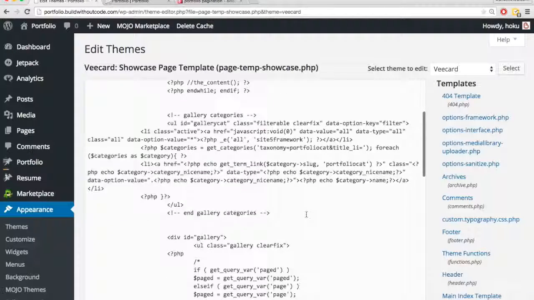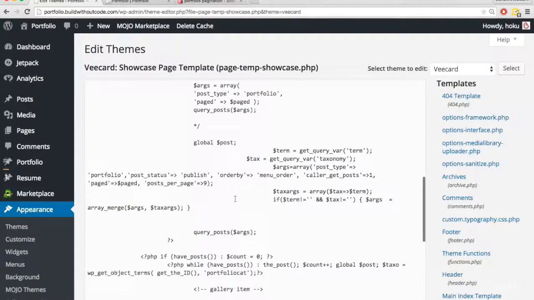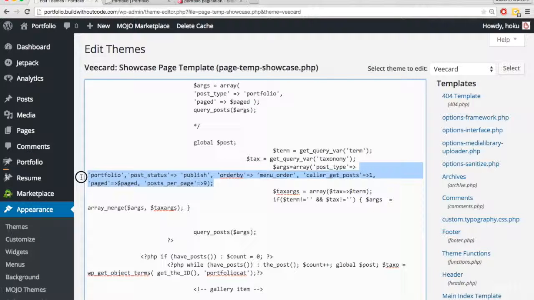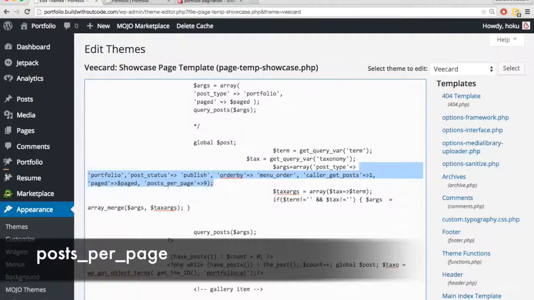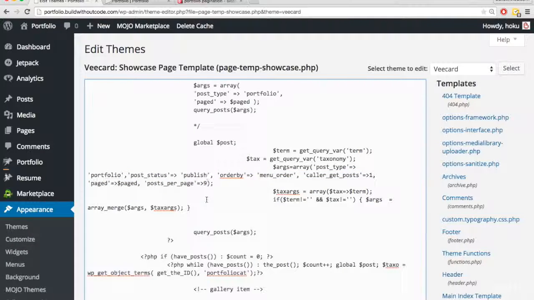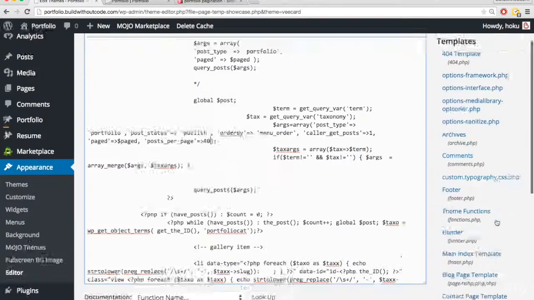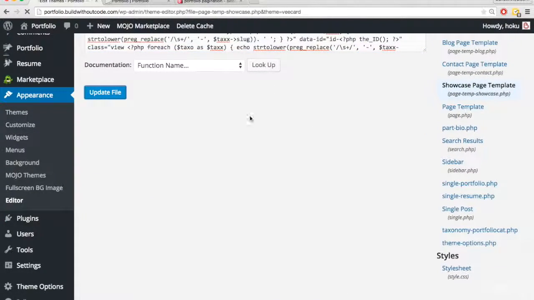And then what we want to do is scroll down and look for this part right here where it says Posts per page. And then it says 9. And then we can change that to whatever we want. So however many you want to show per page, you can just change it to that. So I'll just put 40 for now, and then I'll update file.